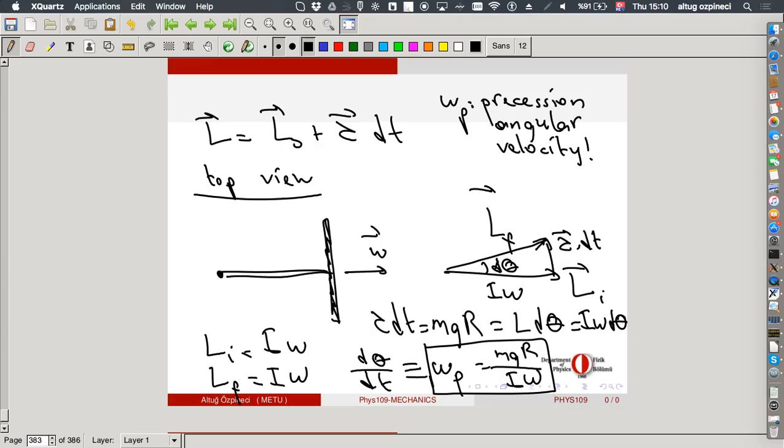Now there is one prediction we can test with our setup over here. Well, I have a single wheel, so I cannot change the moment of inertia, I cannot change the mass, I don't have a long stick, I cannot change r, but I can still change omega. So the smaller omega is, the precession frequency should be larger. Let's give it a try. Let's see if it will work.